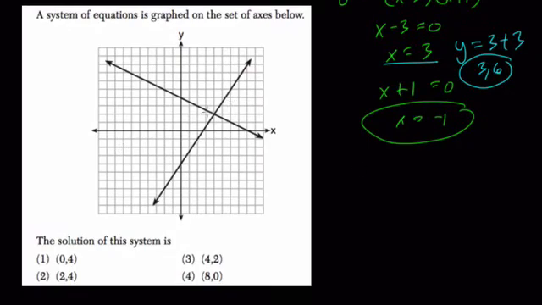Okay. What's the solution to the system? Well, that means where do the lines cross? That's right. That's a nice, easy question. 1, 2, 3, 4, then up 2. The answer is (4, 2). Anytime they ask you for a solution to the system or what ordered pair is the solution, they're asking you when do the functions or lines cross.